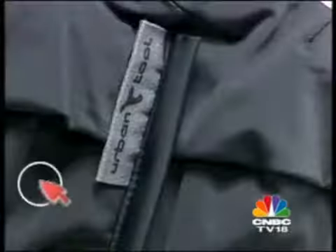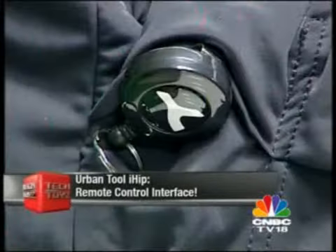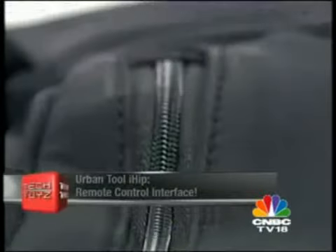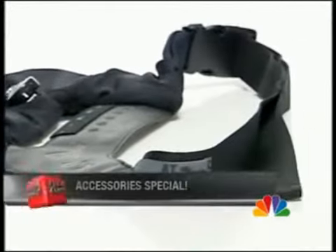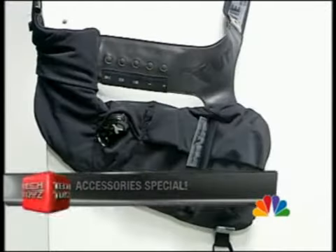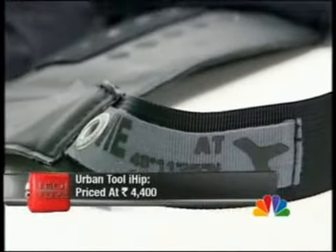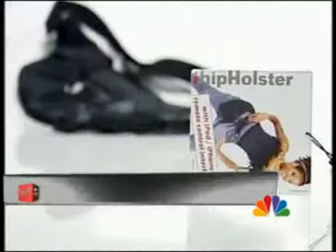You can't talk about Apple without talking about the iPhone, the iPod, and the MacBook. Here are two very funky, very useful accessories. First up, this stylish bag from Urban Tool called the iHip. Apart from being a holster to keep your keys, phone, and wallet in, the iHip comes with a remote control interface for your iPod and iPhone — keep tracks, pause, control volume and play tracks with a single click on the bag. The iHip holster is priced at Rs 4,400 and is compatible with all iPods and the iPhone.